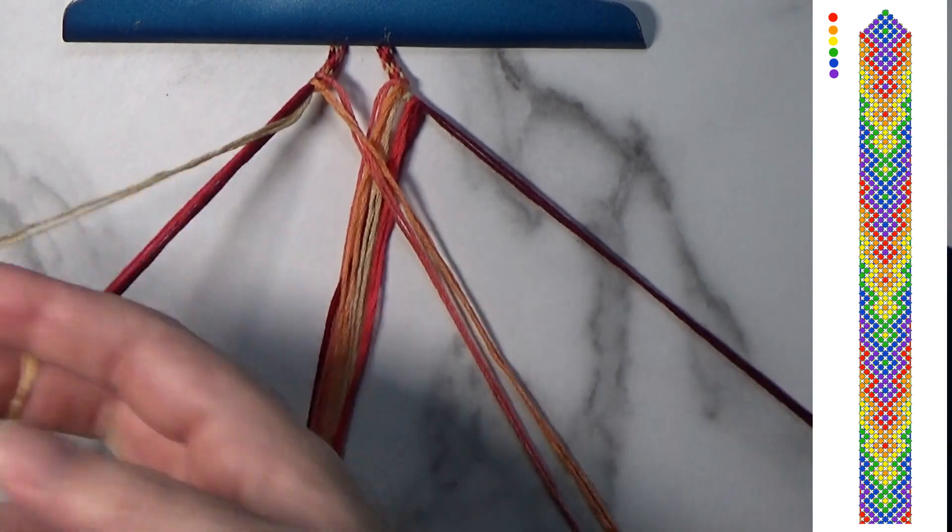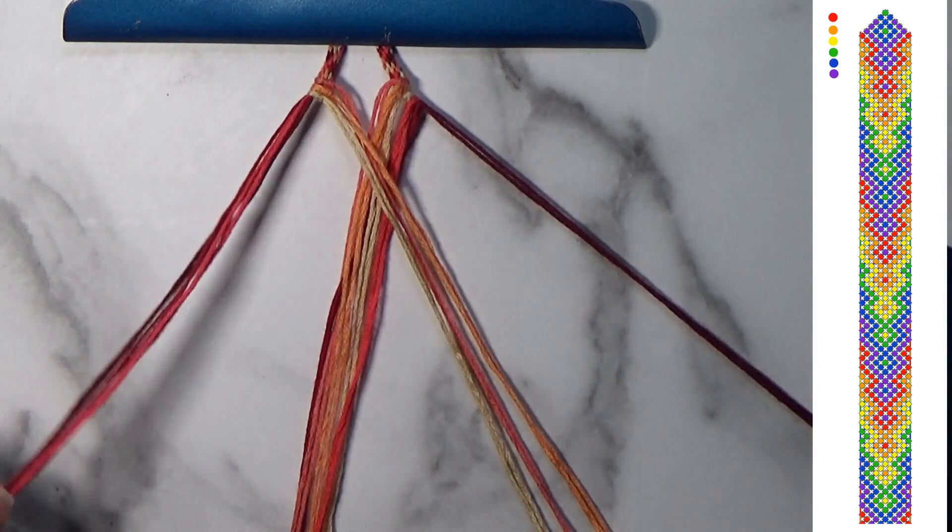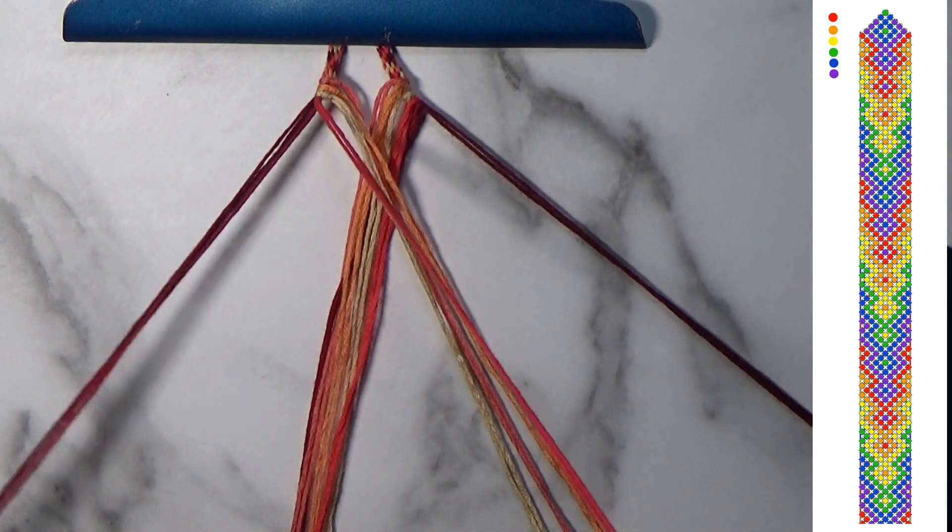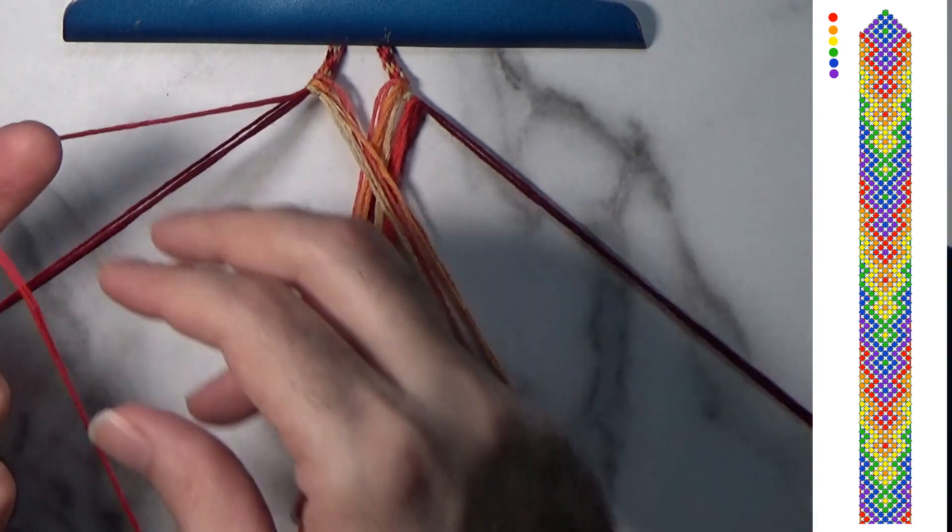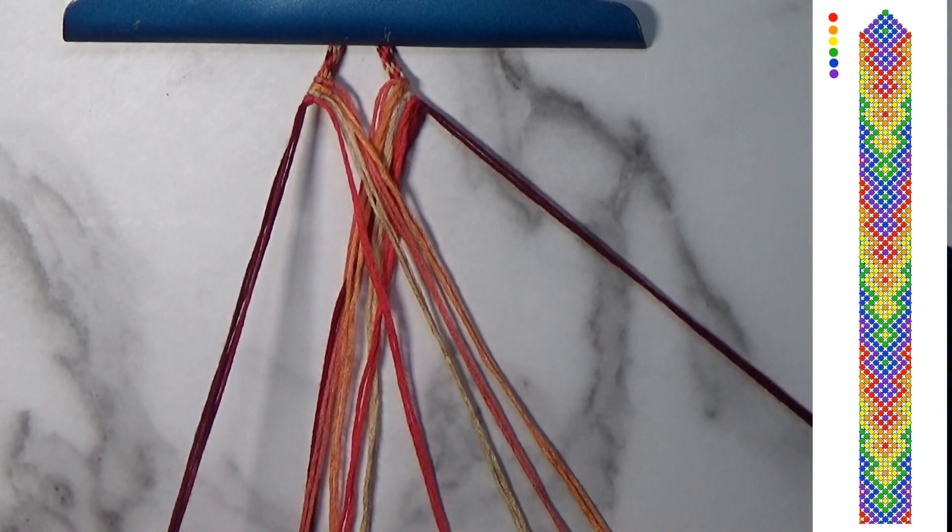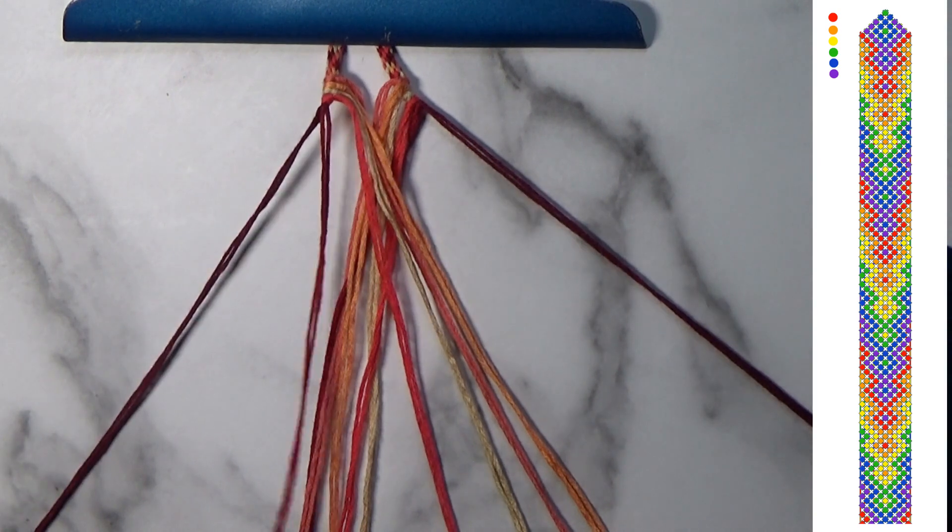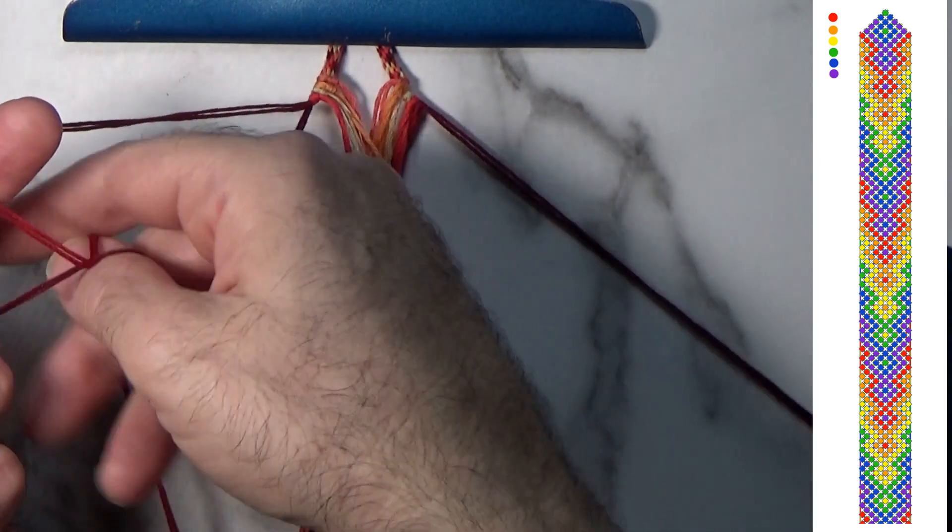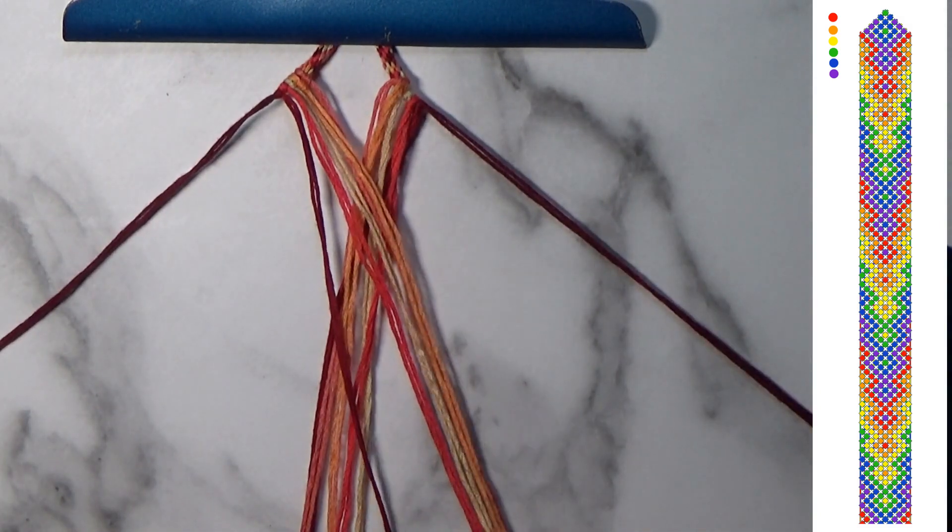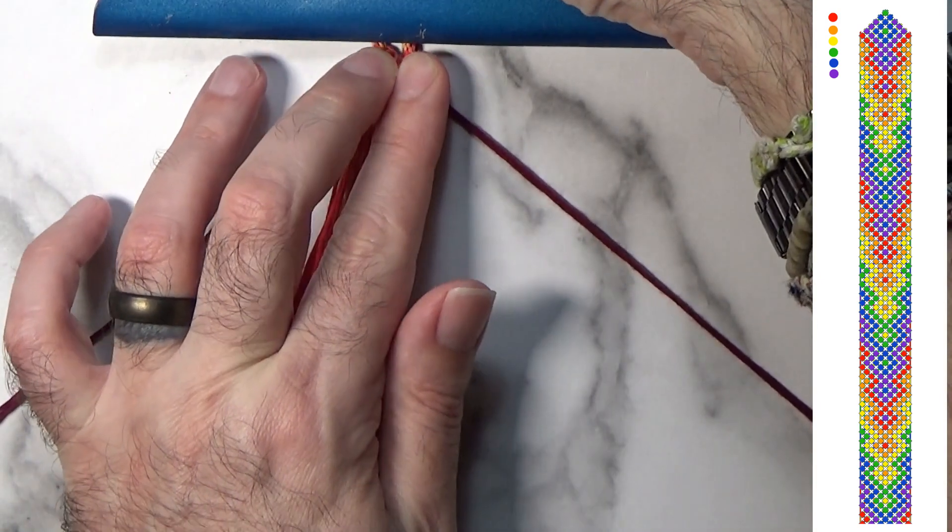So again this is just lining up the strings to get a nice smooth start. It's not necessary but I like to do it because it makes the whole project start off all nice and neat. I have heard that some people like to do two over the thing, I think it kind of spaces it out further. I don't see a reason for it personally. It's a matter of preference I'm sure but I find that just doing it once over the entire group everything comes out really smooth and you don't have to worry about trying to make that super tight in order to make it come out the way you want it.